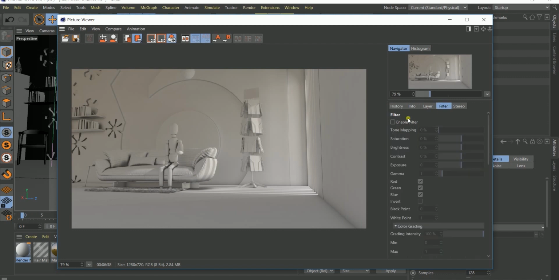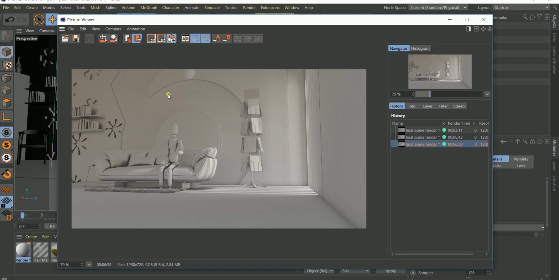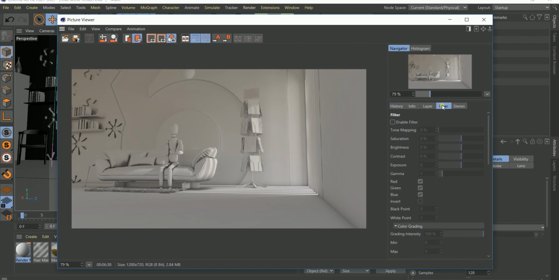There is a section in your render view where you have your filter. If you click on your filter and click on enable filter, that can allow you to do some settings. So you can change your brightness, your contrast. You can change the contrast here and have some more settings.